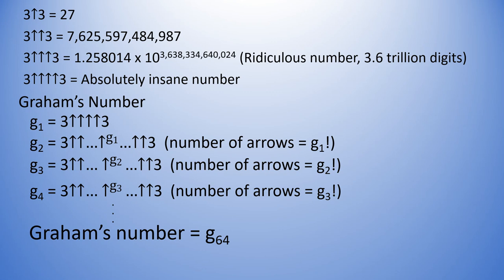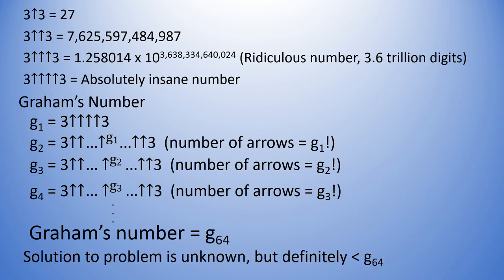Now, the strange thing about Graham's number, when he used it to work on his particular problem, he couldn't work out the solution to the problem that he was actually working on. But what he did say is the answer is definitely less than Graham's number. Okay, well, we know it's less than Graham's number. Still must be a pretty big number though, right? Well, the only other statement we know about it at the moment is that the actual answer is bigger than 12. Somewhere between 12 and G64 is the solution to that problem. I believe that the answer to the problem is suspected to be 13. However, nobody can prove it yet, and I think we're a very, very long way away from it.